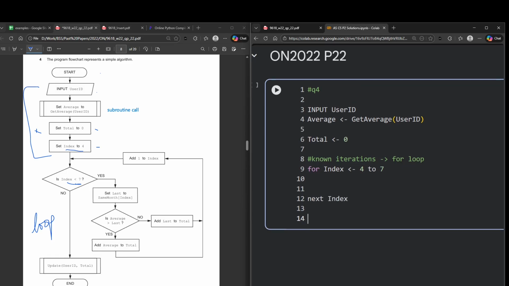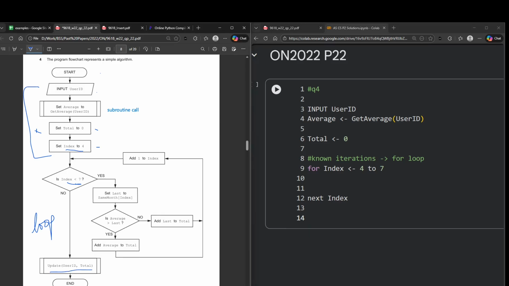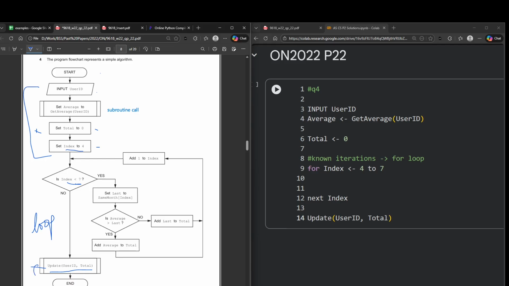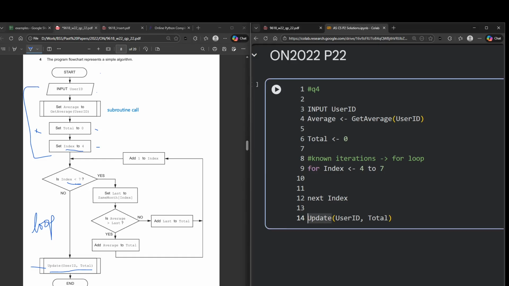And then after this, once the loop ends, we are going to run this line, update line, which is update user ID comma total. So this would be update user ID comma total. And since no value is being assigned to the left side of it, this is a procedure. When you get a variable assigning a value, that means it's a function, and otherwise this is going to be a procedure. So for a procedure, we have to use the call keyword like this. If this had been a procedure, we would have written call, but since it's a function, we are storing the return value in a variable. Everything is clear till this point, hopefully. So nothing else to do.